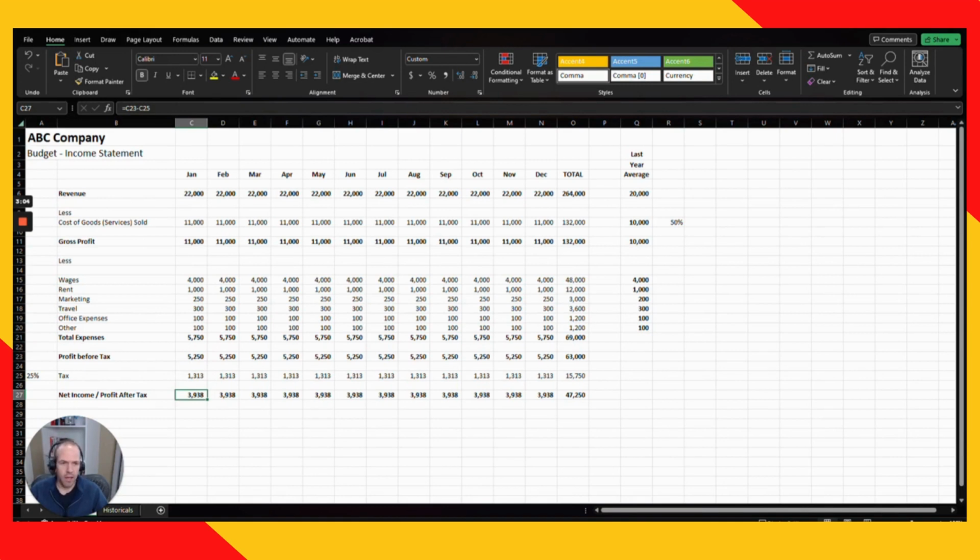And then as you look at this, just go back and sanity check whether this all makes sense. Okay, so we've talked a lot about revenue. That makes a lot of sense. The cost of goods sold is consistent with our historical costs, so that makes sense. Do we think that through the year anything is going to change?